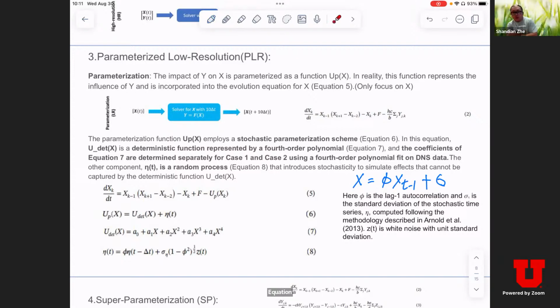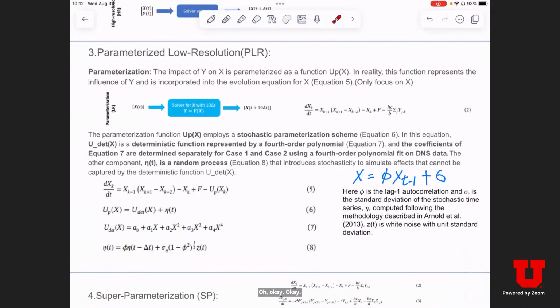Yeah, I'm curious to know how you calculate phi. My understanding is that you look at the sequence of x and you calculate the lag one autocorrelation, which means you just compute the correlation between x1, x3, x2, x4, something like that. Yeah, the phi and sigma were fit into the first order autoregression. Oh, it's fitting into the autoregression model. Yes. Oh, it's the coefficient. Okay, okay. Is there any other question?